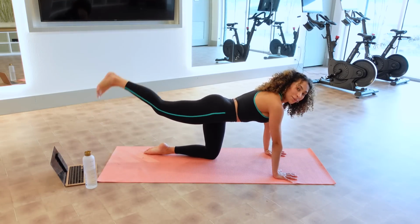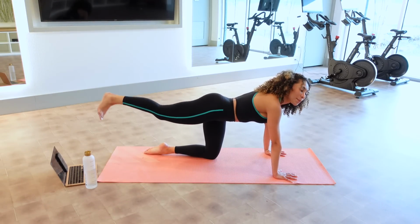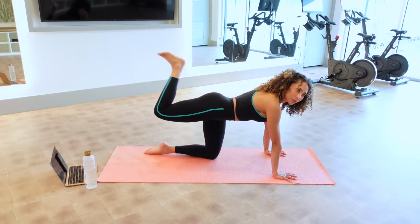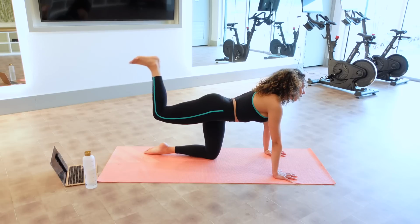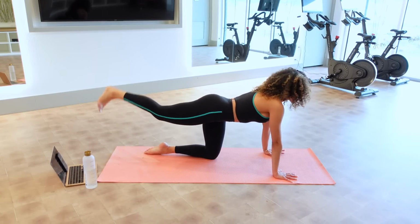But the coolest part about Pilates is it's never about what's mobile. It's about what's stable. The rest of your body is stable. Oh, I'm just talking a lot because literally my hamstring and my butt are on fire. Let's pick up this tempo.